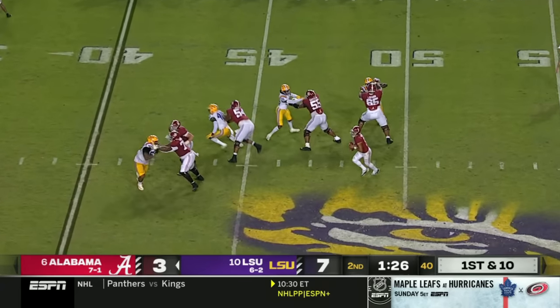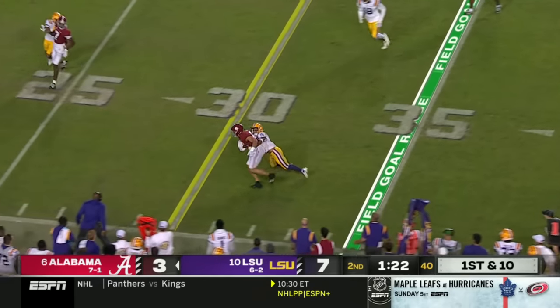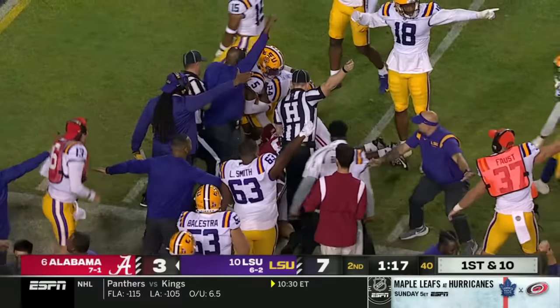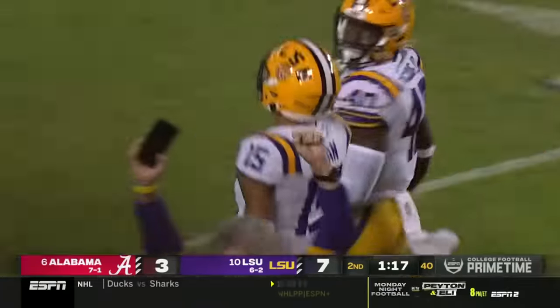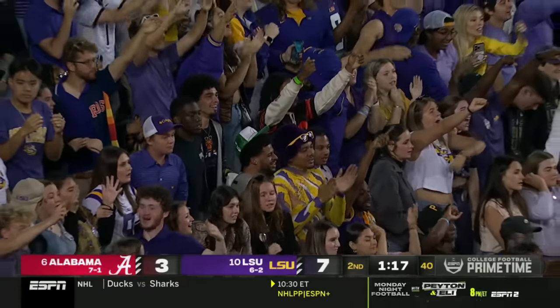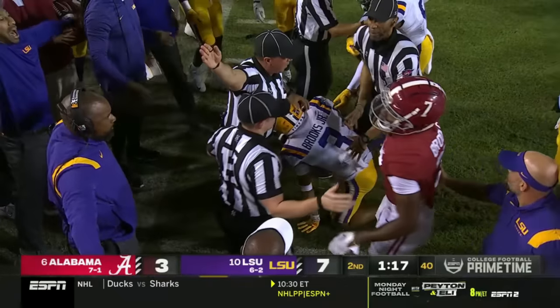Tigers back out. Young has time to scan and flips it to Latu — and he's going to be spun down. Lost the ball, it comes out. LSU says they've got it, and they do. The second turnover tonight for the Tide. Sage Ryan just somehow holds on to the bigger tight end, doesn't give up on the play, and rips the ball away from Latu.